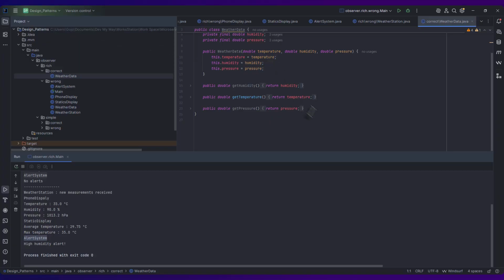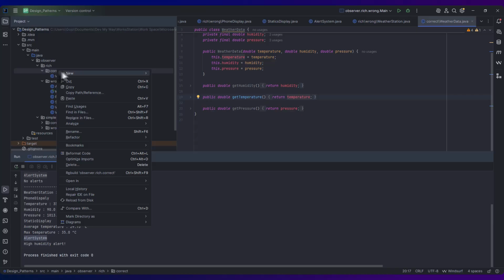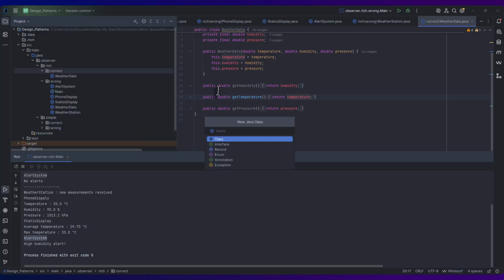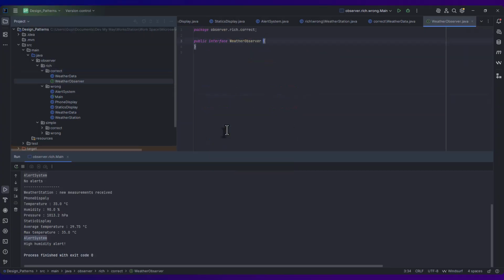Now we define the contract that every observer must implement, which is the weather observer, which is an interface. Okay. I try to make this video short. So weather data. Okay.